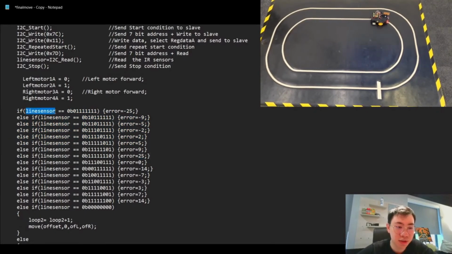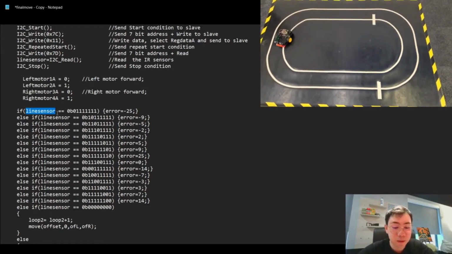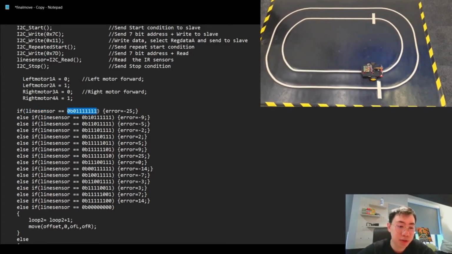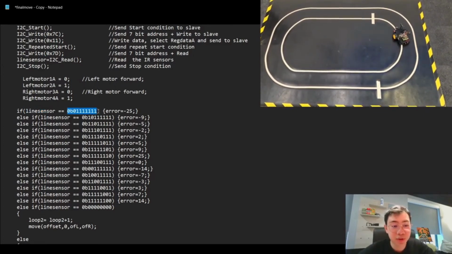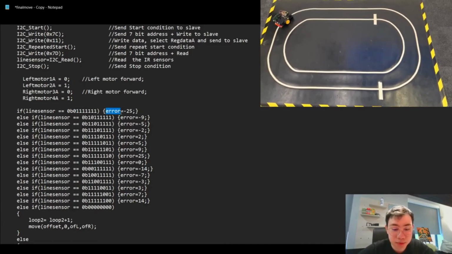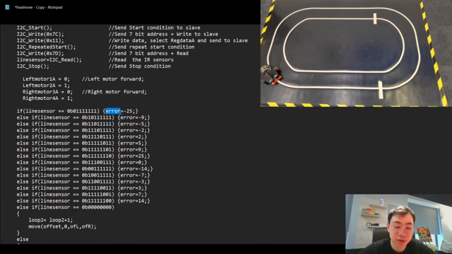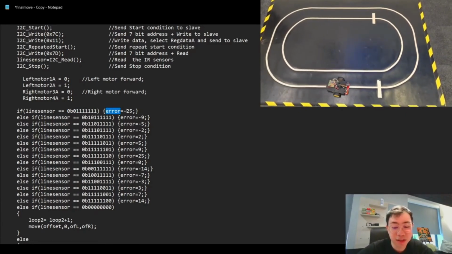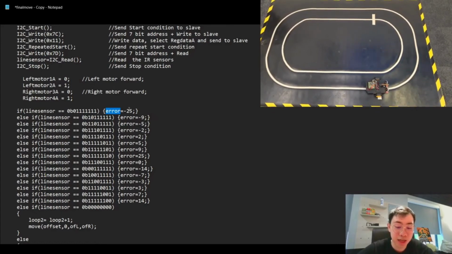The line sensor variable is used to validate the data from sensor inputs, which will be converted to binary by using 0B in front of its input. The error is the amount of degree the robot must rectify in order to continue following the line.